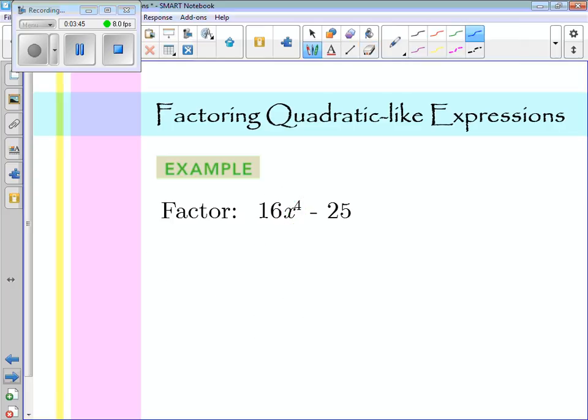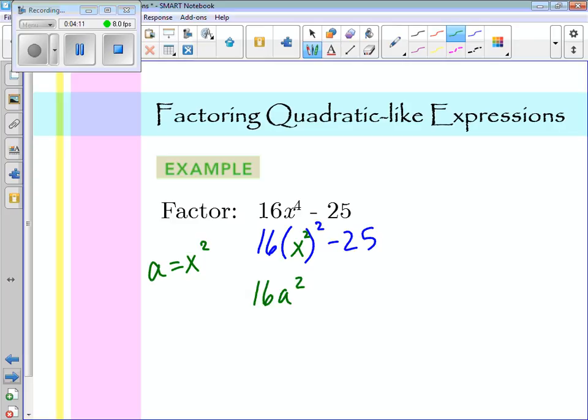Well, this is x to the fourth, how can I make that x squared? What here can I put that will make it an x? I want to make it squared, so it has to be x. 2 times 2 is 4, so the thing we're going to replace, you can choose any letter you want. We're just going to replace the x squared with A. What's in parentheses, I replace with the A here. And now I see that it's a perfect square binomial.